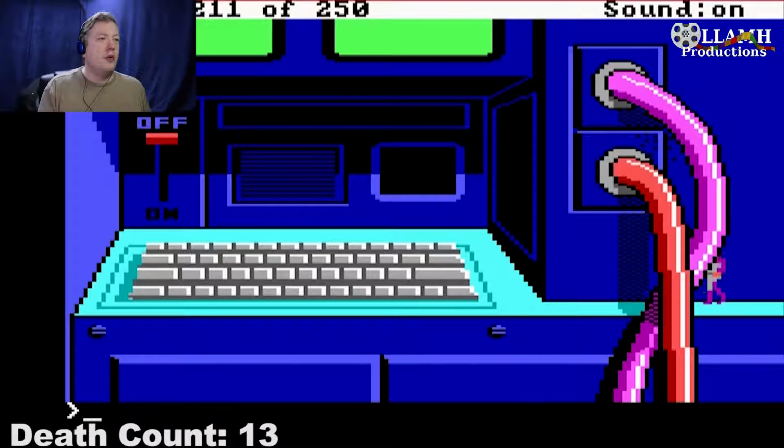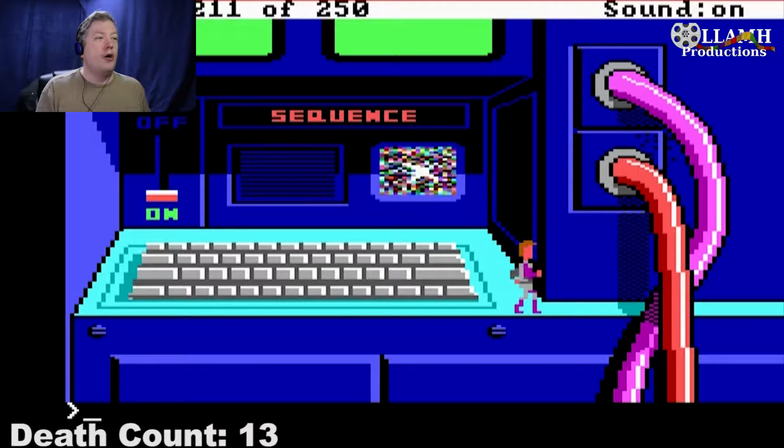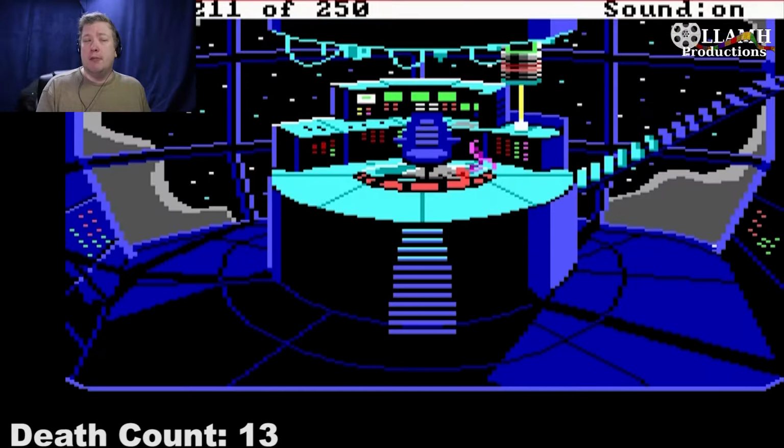Alright, so here we want to say pull lever, type enlarge, bounce, bounce, bounce, bounce, bounce, bounce. So now we can enlarge ourselves. Every man's dream.